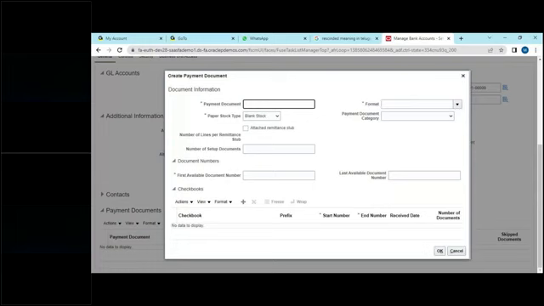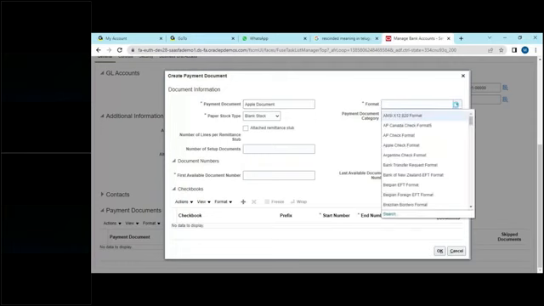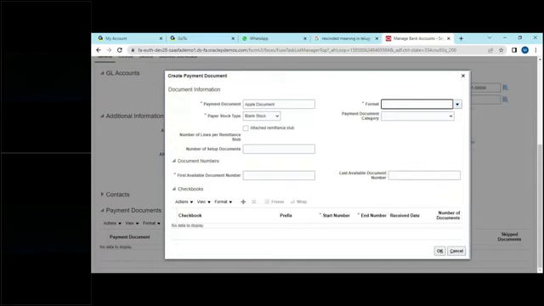Just see what fields it is asking. Payment document name it is asking, just the name you have to give. And towards the next column it is asking for the format, right? So this is how we are linking the Apple format we have created. That is going to be assigned over here.